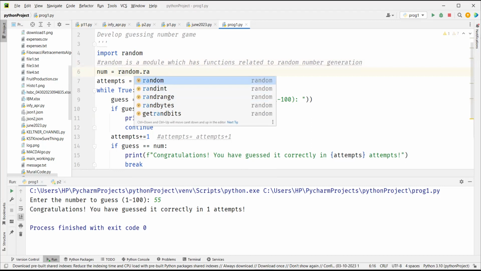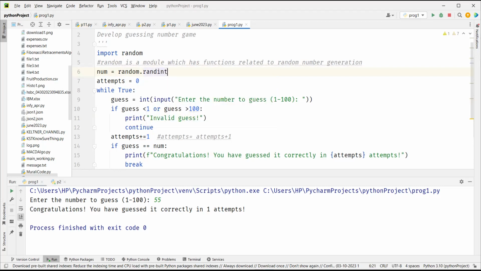Random will generate a random float value between 0 and 1. But here we need a random integer value, so randint will generate an integer value. It's a function, so you have to put brackets open and close.